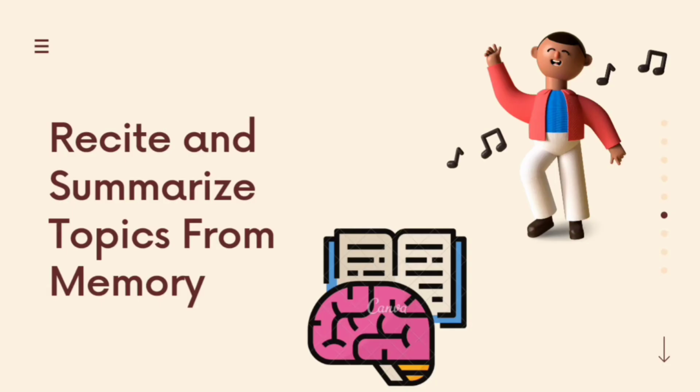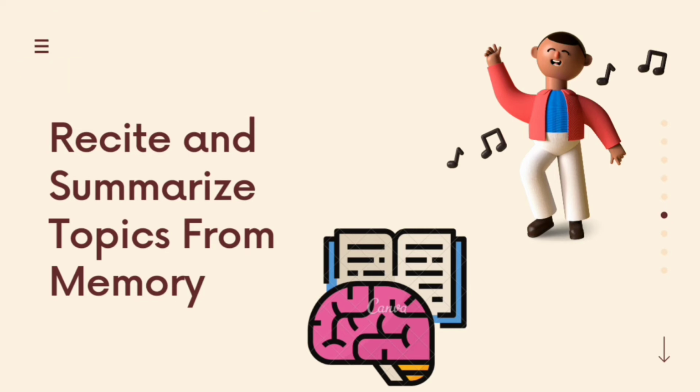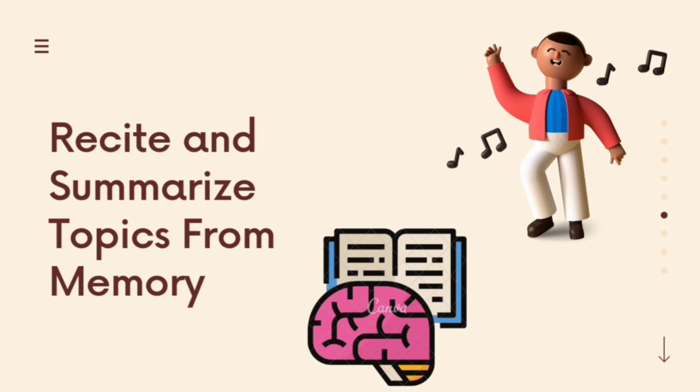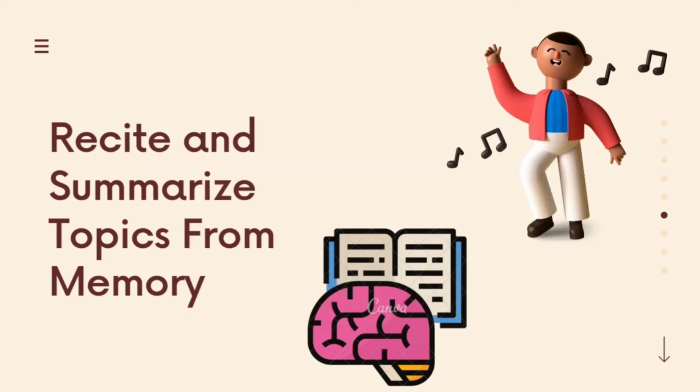So moving on. Recite and summarize topics from memory. This I do all the time, and I can say 100% this works, people. So basically, I read a subtopic of a topic, and then I start reciting it. You can do more, or you could just read the whole topic and then recite it. But then I just start reciting it like what I remember. So I can say, okay, he killed him, he defeated him, and then they got independence.